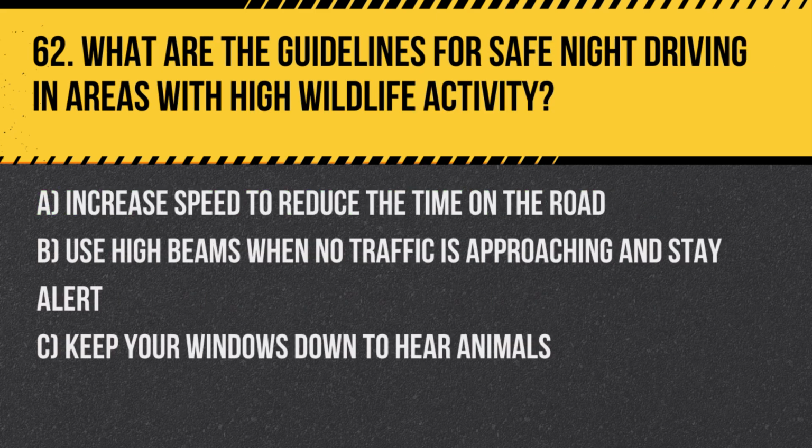Question 62. What are the guidelines for safe night driving in areas with high wildlife activity? A. Increase speed to reduce the time on the road. B. Use high beams when no traffic is approaching and stay alert. C. Keep your windows down to hear animals. Answer. B. Use high beams when no traffic is approaching and stay alert. Using high beams enhances visibility in areas with high wildlife activity, allowing you to see animals sooner. Always be alert and ready to react if an animal appears on the road.